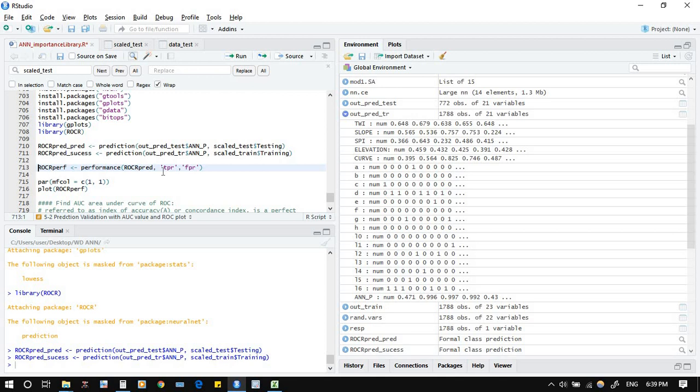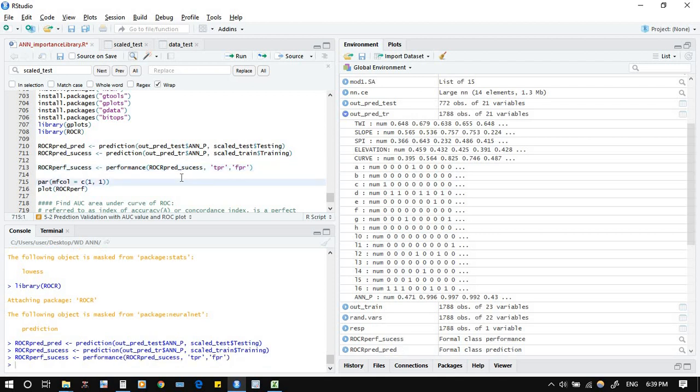Okay, so the performance now, it will be the first performance for the success using the training data. So this one will go for the success underscore. Right.